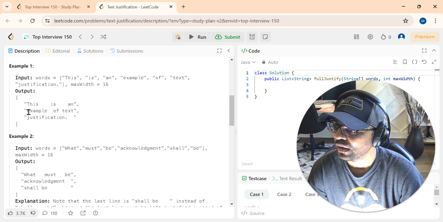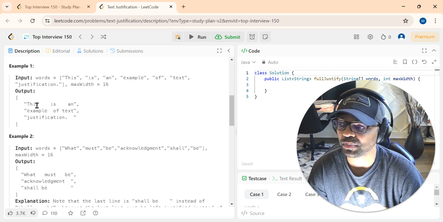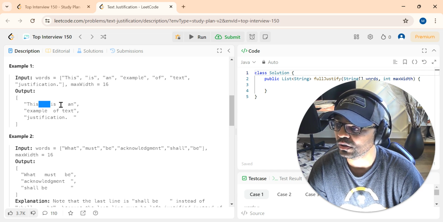And we need to divide spaces equally, right? So for example, in this case, 4 plus 2 plus 2, there are 8 characters in the words. That means we need to stuff 8 spaces in 2 gaps, right? So here we need to put 4 and here we need to put 4. That will divide it equally.